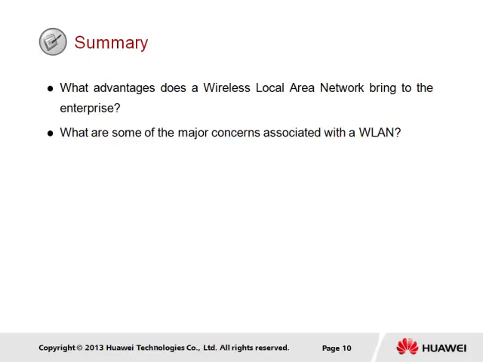What are some of the major concerns associated with a wireless LAN? Well, as we have seen, the wireless network provides a potential window for unauthorized access if not managed properly. This could come in the form of users attempting to gain unauthorized access, or as a result of rogue wireless devices being inserted into the network. There is also the need to ensure that the wireless service is able to support the needs of its users. Evolving services and a growing number of users means that saturation of bandwidth may occur, which for wireless networks may operate at a rate that is not equal to that supported by the fixed line Ethernet network.